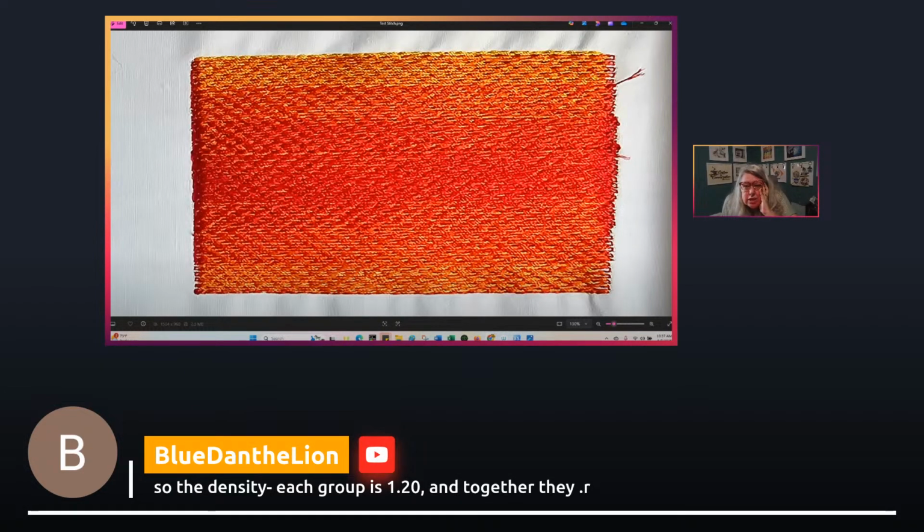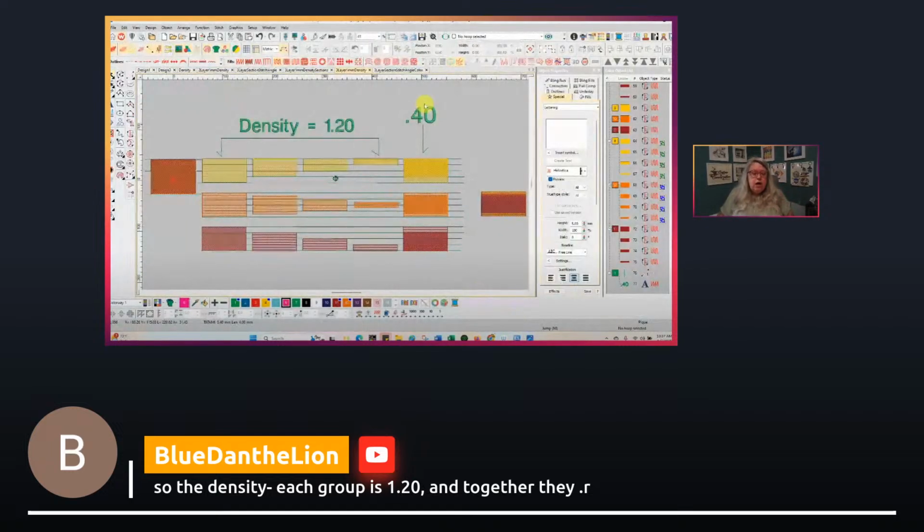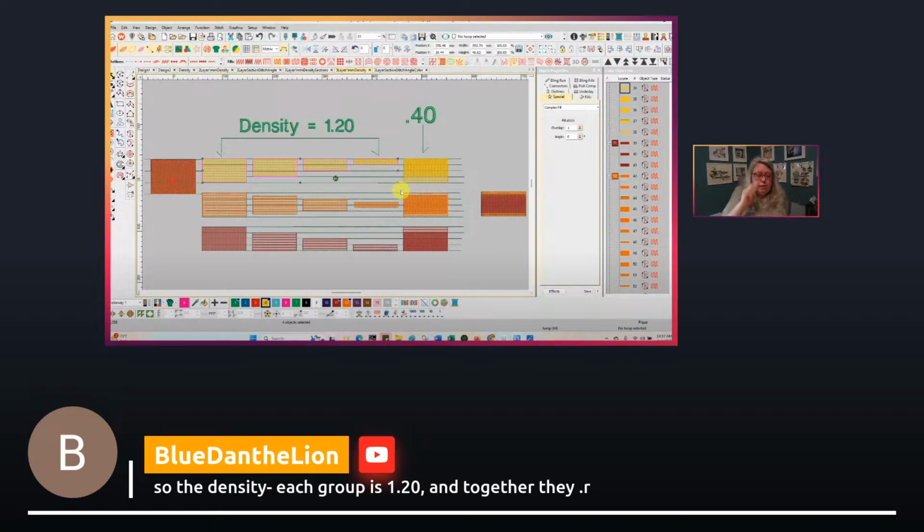So the density, each group is 1.20. And then once you bring them all together, yes, because let's go back to that. Okay. So we're just going to take these pieces right here. All right?